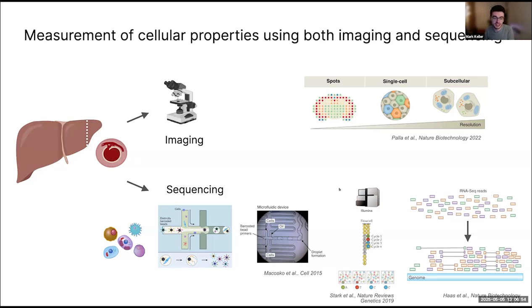The sequencing-based techniques have been made possible due to advancements in microfluidics around 2015. Once we sequence reads and map them to the genome, we can also map these back to the cells from which they originated.